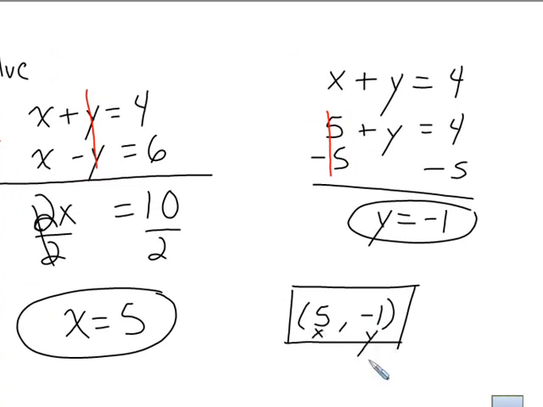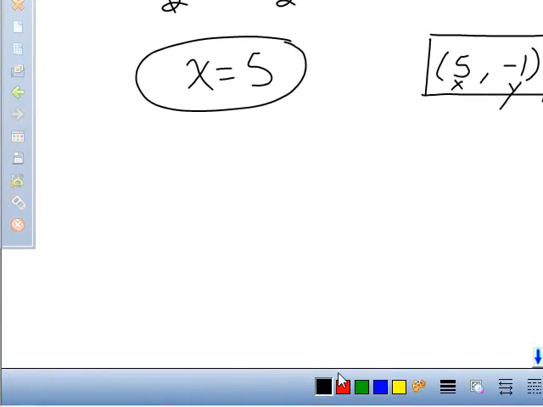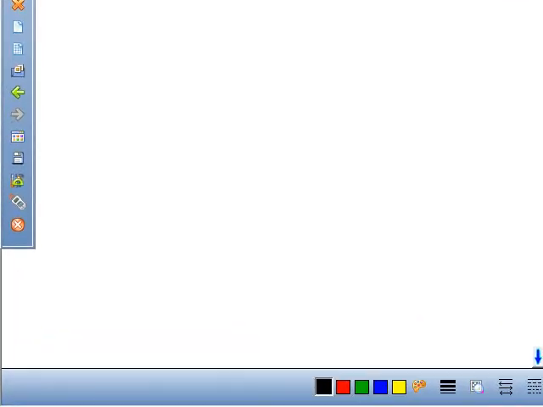Now you do need to write your answer for the problem. And it's 5 comma negative 1. Do remember your answer has to be alphabetical, x and then y. And do make sure that when you add them in the very first step back over here, that you got your 1x and your 1x, that you actually do get this 2x. I've seen a lot of students put them together and not get 2x.